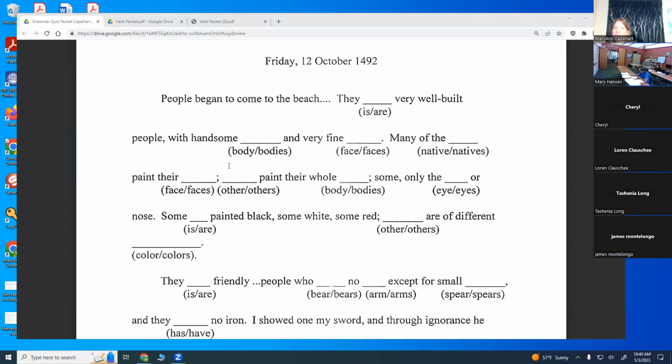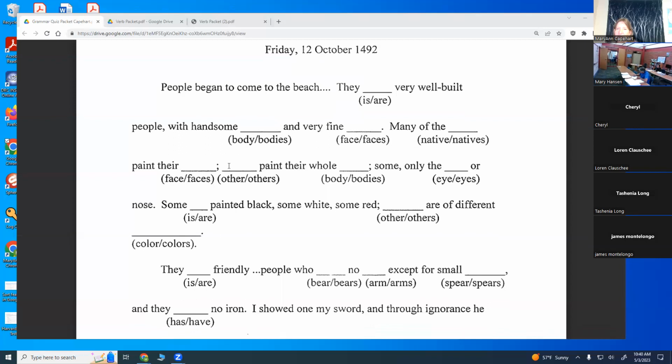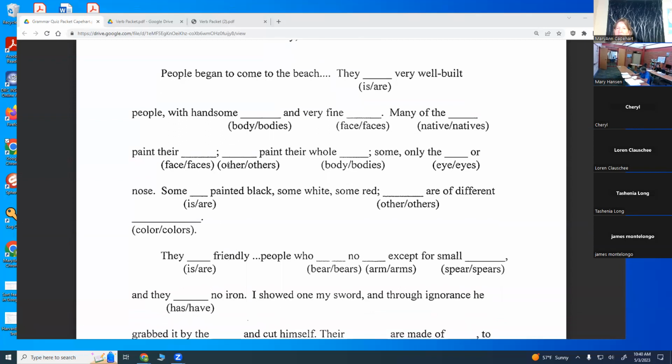Eyes, nose. Right. Yeah, this isn't the same one, but I can tell they took that off the historical record, because I remember people coming to the beach and being like, hi, and then Columbus was like, oh, these people are a match for me. Remember, then one of them touched a sword and got cut, and he was like, they don't even know what a sword is.